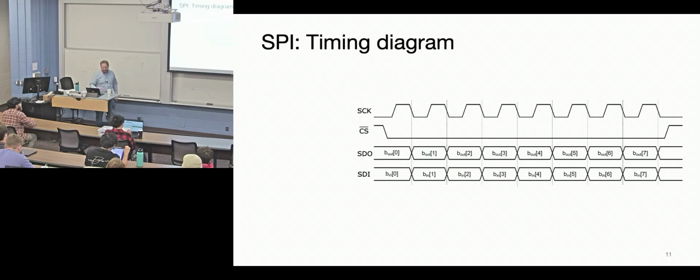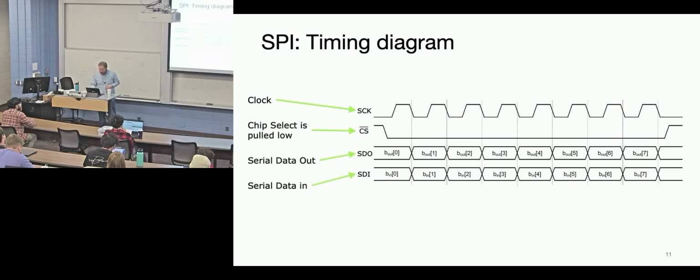So SPI timing diagrams. So this is one way to show them. Here we have a clock. Chip select goes low. Actually, I think I had that wrong in my previous diagram. I forget. I think I actually had it chip select high. It should be chip select low. I had it wrong in Falstad. And then you have your data frames here. So there's a setup and data frames. But SPI gives you, because there's no spec, lots of different possible ways to control this. And we'll show that in a second.